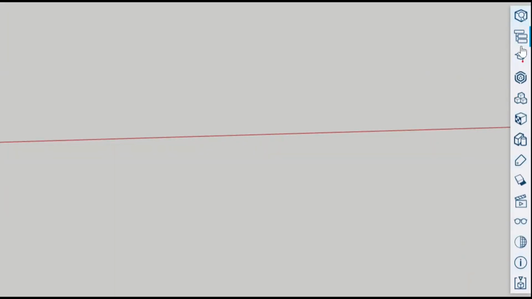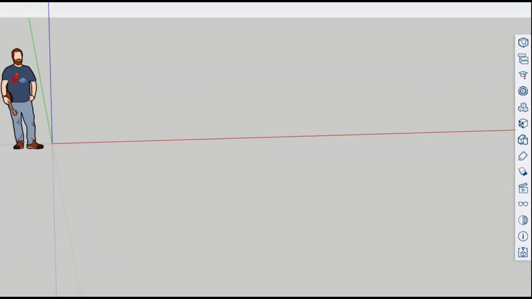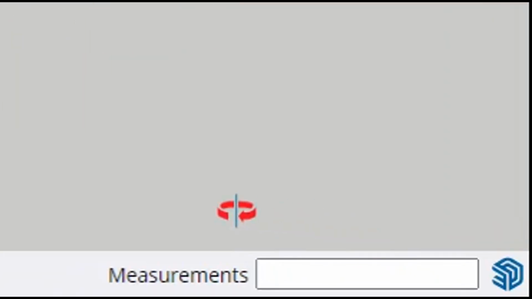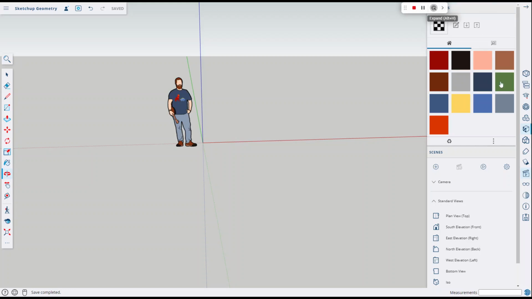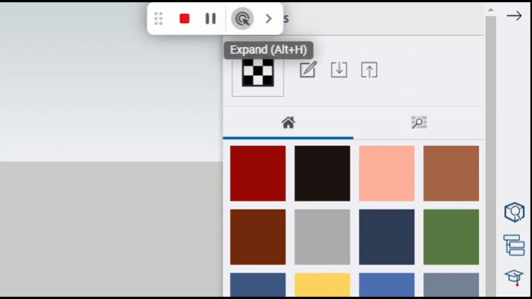This is where we find our paint colors, where we can do different scenes and create presentations and things like that. Now down on the bottom, we cannot forget, we have our measurements bar. I want you to pay close attention to this area. Sometimes it gets hidden. You have some of these windows open. Sometimes they can get in the way and block things. So you can always collapse those here.